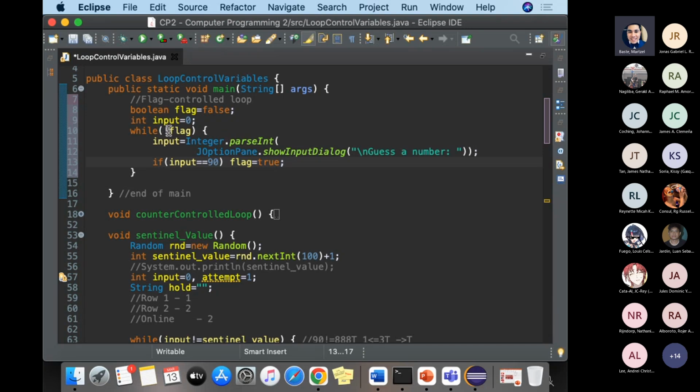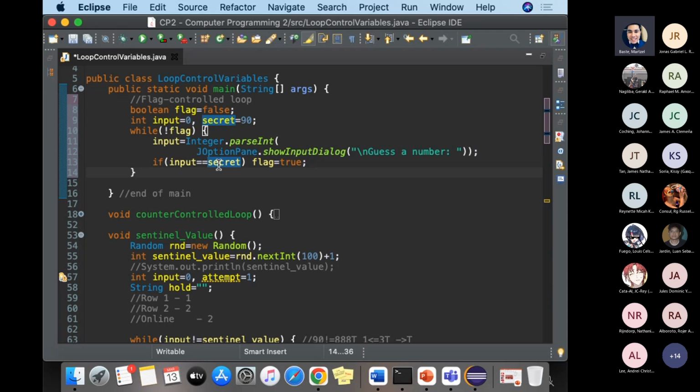So with the boolean flag, you will have to have an if condition saying that whenever it is true, let's say the guess for the secret code is 90. Let's say we have a secret code which is 90 and then something like that. So this will end the loop automatically once the secret code is guessed. If not, then it just continues.